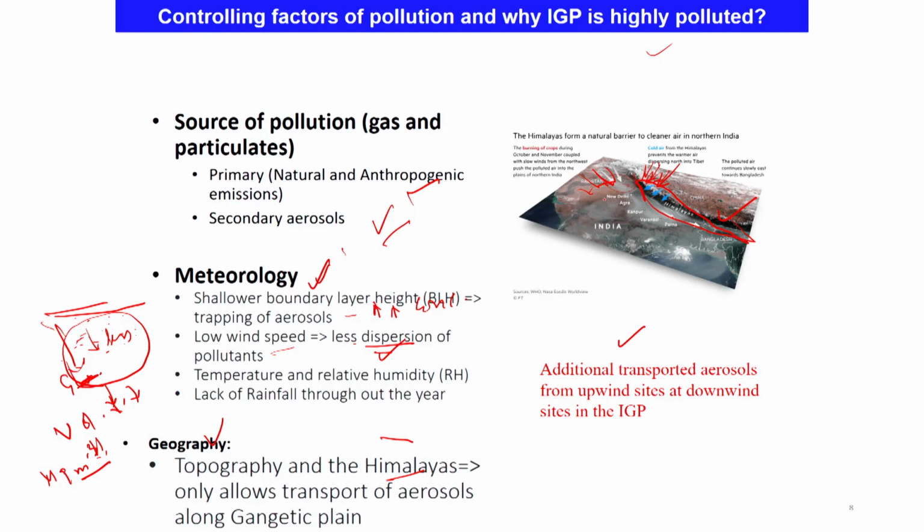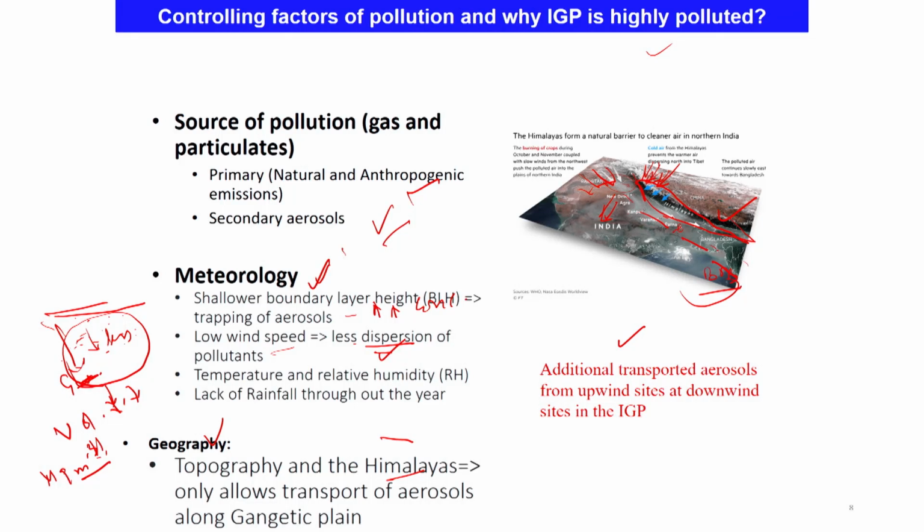Now there are two winds. One is trying to push the aerosols further here, but the other wind is trying to put them here. So depending on whether this wind is dominating or that wind is dominating: if this wind is dominating, it will put the aerosols on this side and disperse them in central India. But if this wind is dominating, it will bring all the aerosols up to the Bay of Bengal, and this will lead to high levels of pollution in the Bay of Bengal. So this is a very big problem that is happening here.